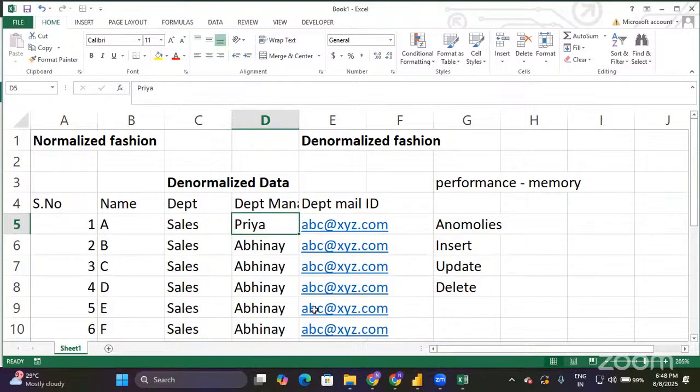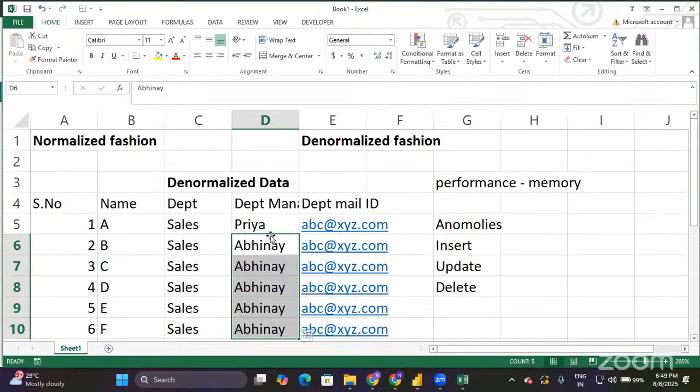I have to do the same for all these people. So that means whenever there is a change with respect to manager or ID, are we just storing the data in one such record? No. You have to make the changes wherever the person name is.